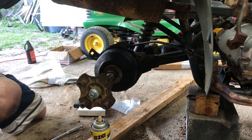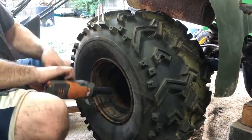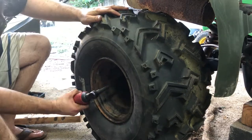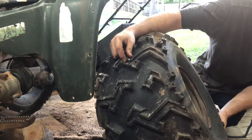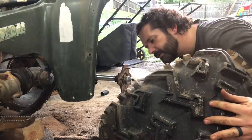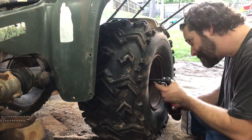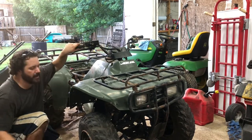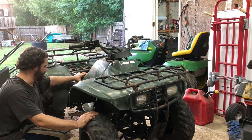Some tires on this sucker. We'll set it down. Hey, maybe we'll see if we can get the sucker to drive. So we need to put some air in the tires. We'll throw a little bit of fuel in the tank and see if this sucker drives.